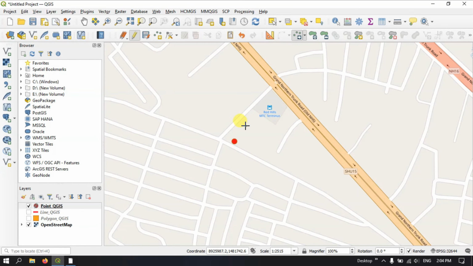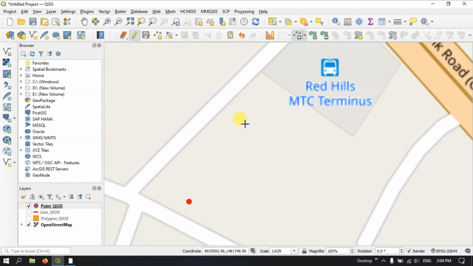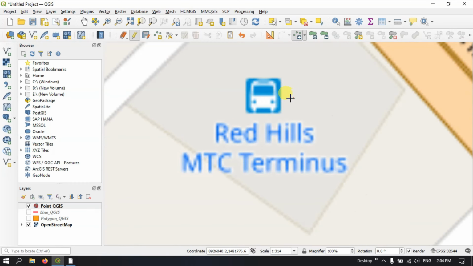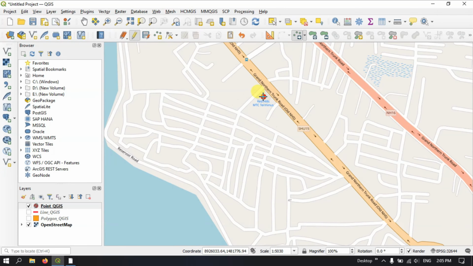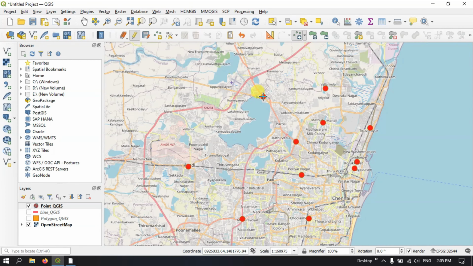After doing so you can see the cursor which should be having a circle-like symbol. Now you can easily move it to the desired location. After going to the desired location, just left click so that the point will be moved. You can see here the point has been successfully moved.